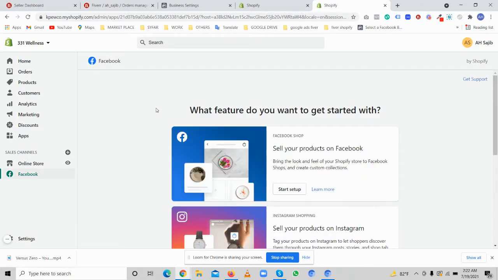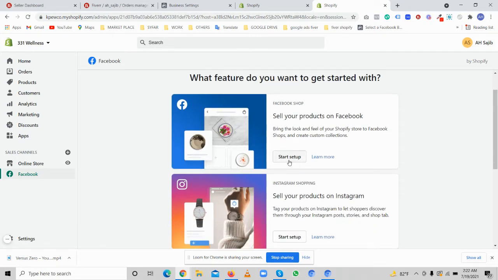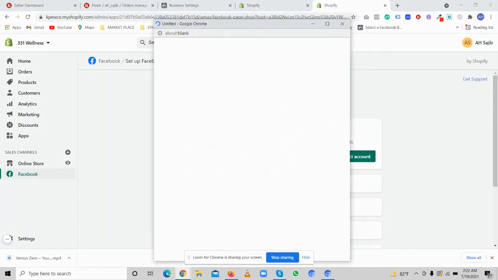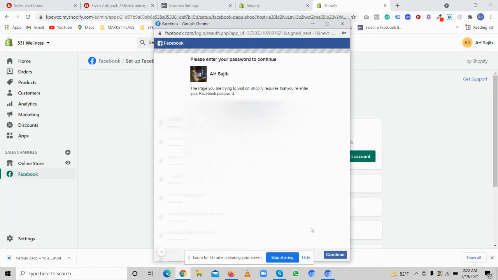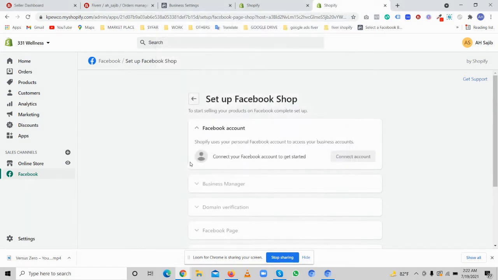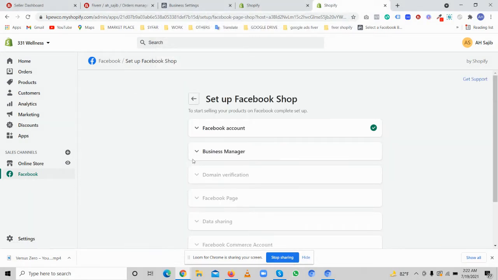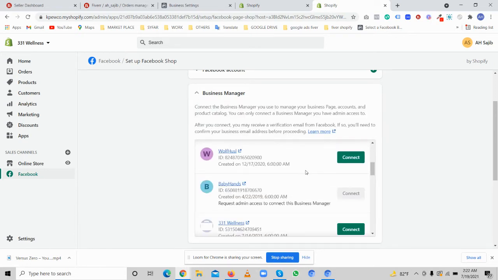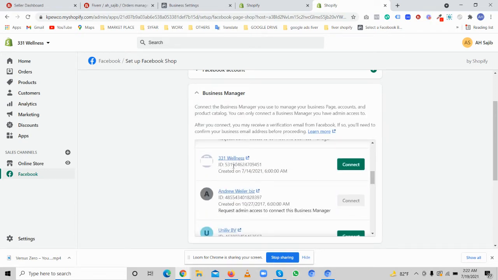Okay, so let's start. Now we have to press start setup, connect the Facebook account, and after that connect the right business manager.